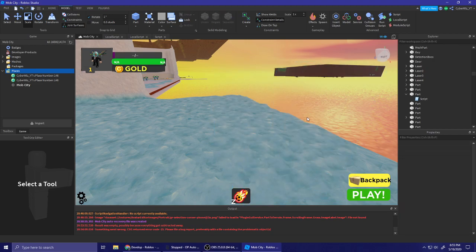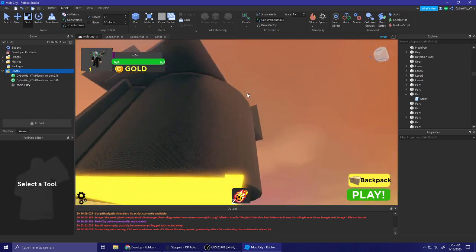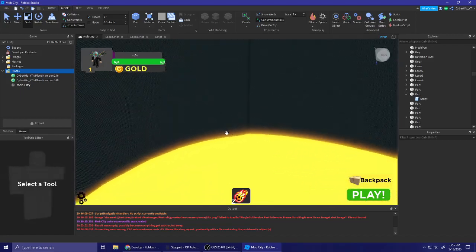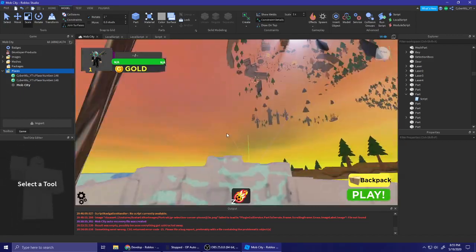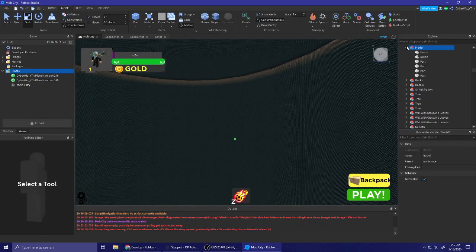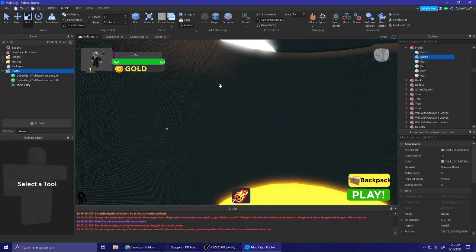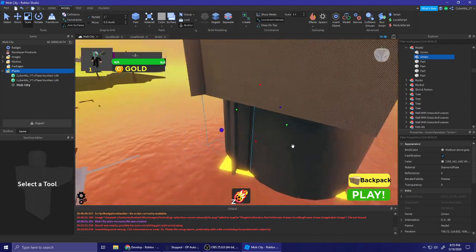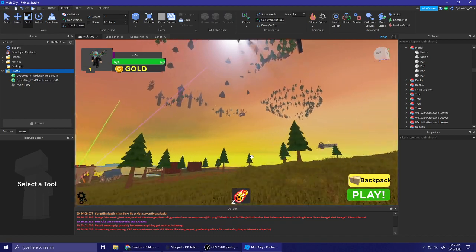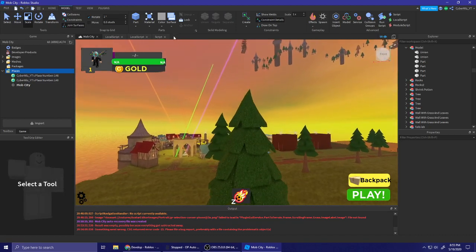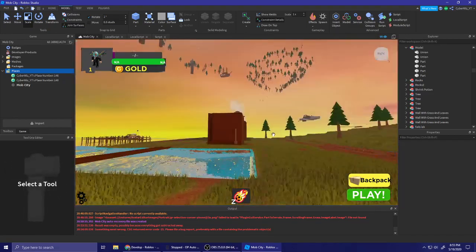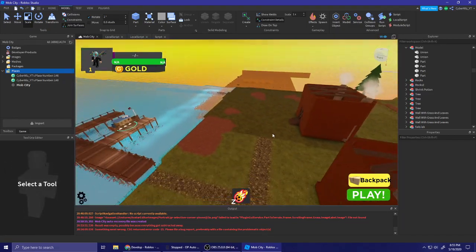So I'm going to delete these two parts right there. That's how I made the cylinder over here. Usually there's filling inside this, and I just unioned it out. As you see, I'm going to select this. Inside this model, there's two big unions, half circle and half circle. The rest is just part to terrain, and the rest is just customizing GUIs, all that stuff. That's basically all I've done.